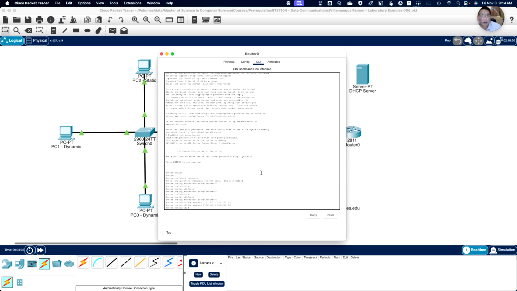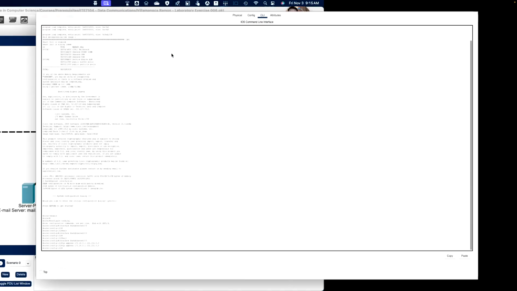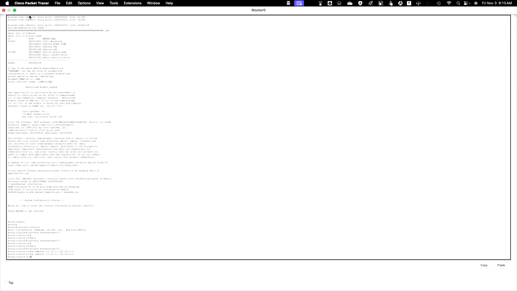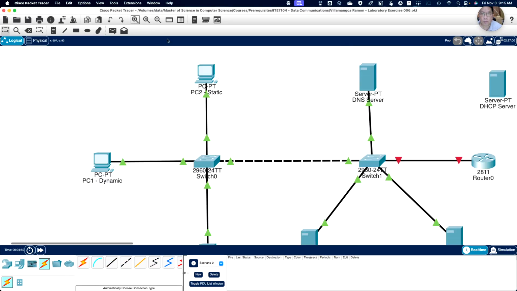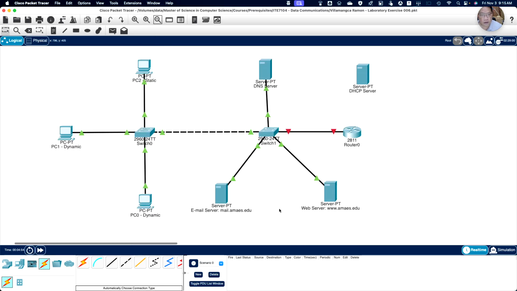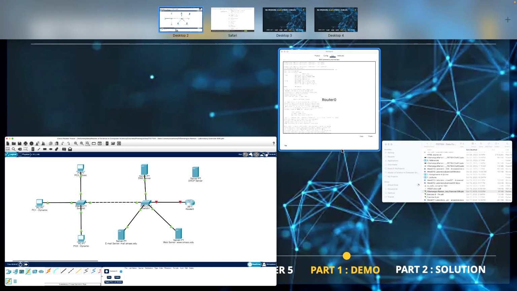It's very small. I hope you can see it. Still very small. Okay, how can I make it larger? That one is only for this one. So I just hope you can see it.